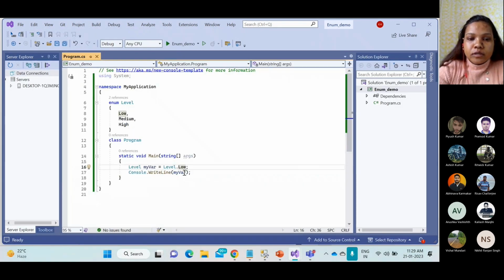So it's just a simple example where we call the enum values.